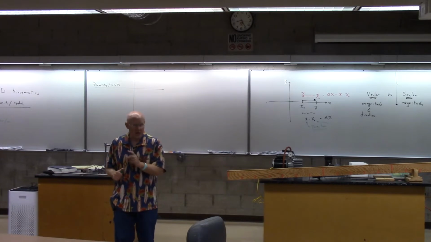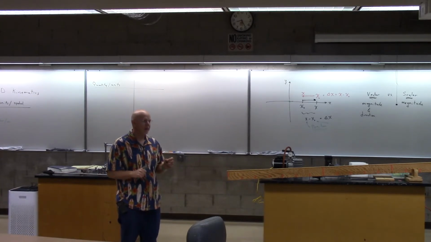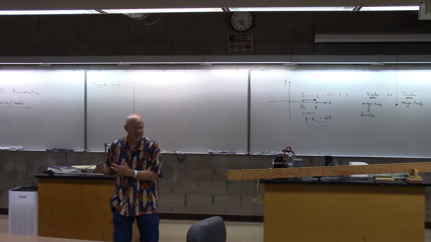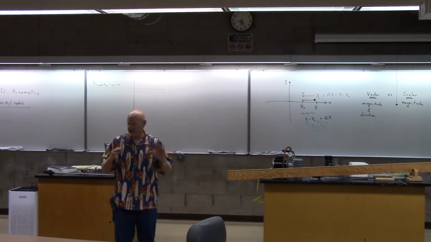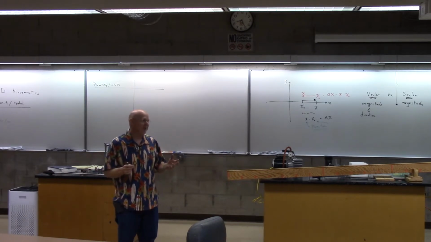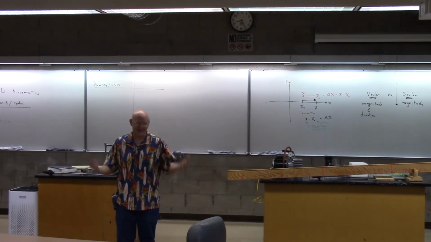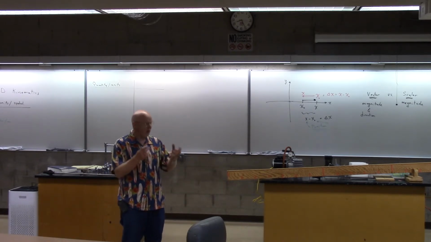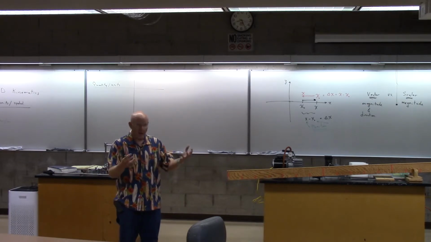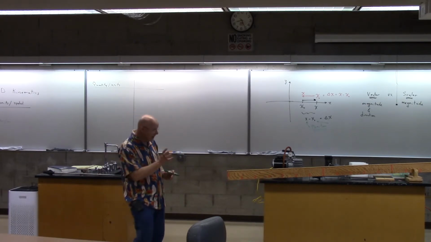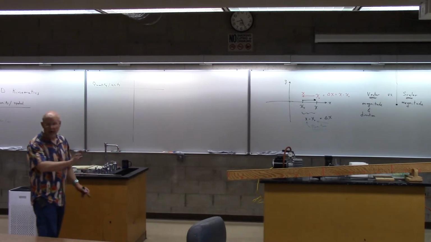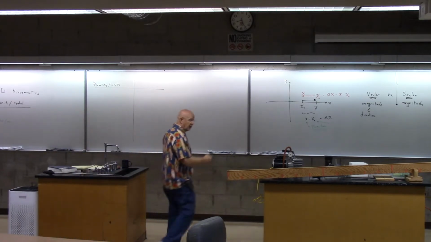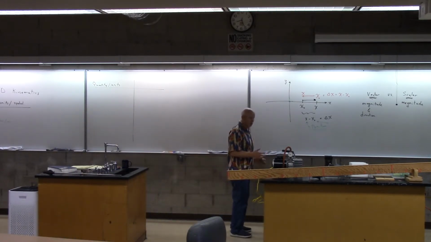The real problem comes in when the student halfway through the problem incorrectly calls a new origin after they've done these calculations, and things just go bizarre in the problem because they've kind of forgotten where they've called x equals 0. So that's my beginning warning for you. Make sure you consciously pick where I'm going to do the origin, and then you can follow through on the problem. And so make an extra effort for that. And you'll see when I do examples here, that's what I'm going to do. I'm saying, okay, where am I going to pick the origin? I'll even ask you, where do you guys want me to pick it? Which will help emphasize that you can pick it anywhere you want.